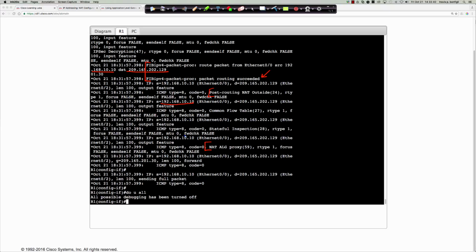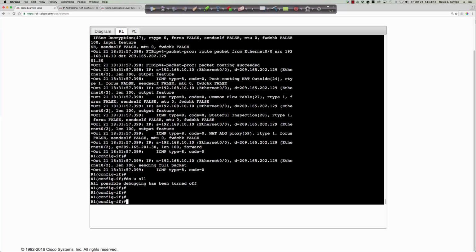If there was, we would see statements calling out and showing the IP address with a little arrow, and then the NATed IP address, the exchange for the NATing going out to this IP, so this source going to that destination. But we don't see that because NATing is not taking place. So right now, with the legacy NAT statements, it's not working, and it's not going to make that NATing decision.